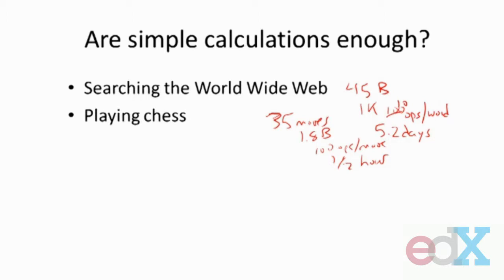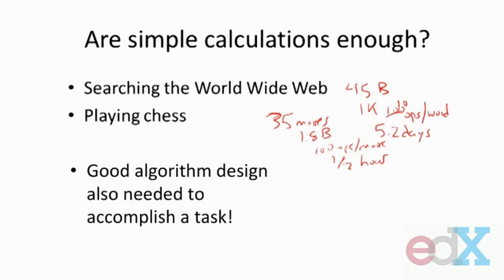And this is pointing to a problem that we want to get at. And that problem is that, yes, computers are really fast, but we need good algorithmic design as well. To deal with interesting problems, we need algorithms that are clever, are intelligent, are smart about how they actually do the work. And that's a lot of what we're going to talk about during this term.